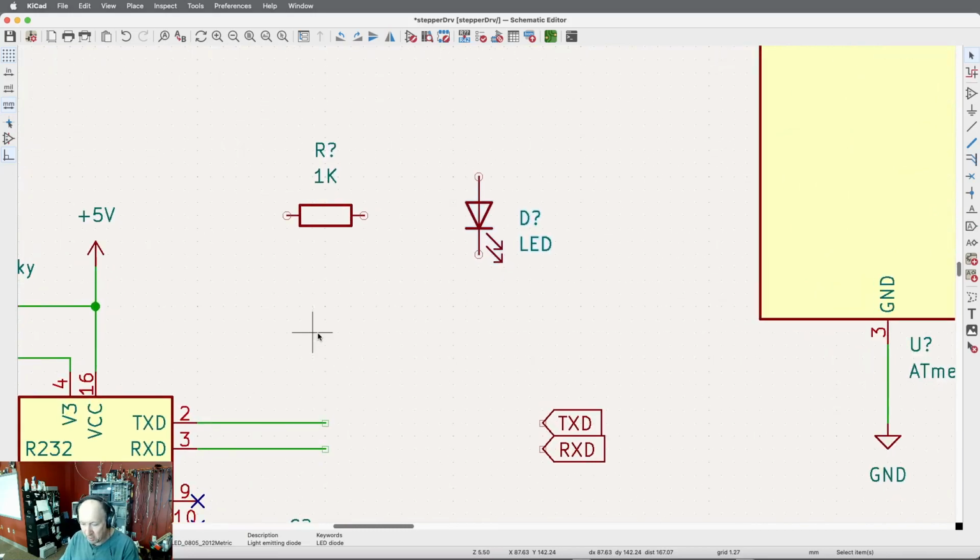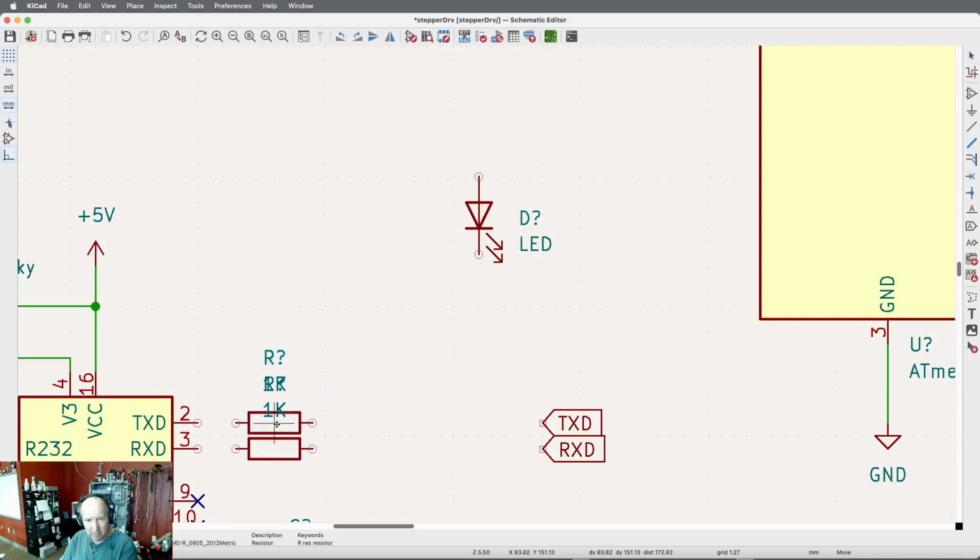So what I need is 2 resistors in line. In fact, I'm going to delete those 2 guys. And I need resistors in line. So let me move this guy. And I want it pretty close because that's the only thing that goes on this side. Duplicate.